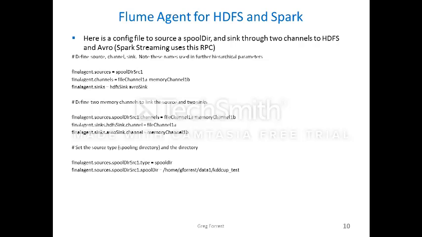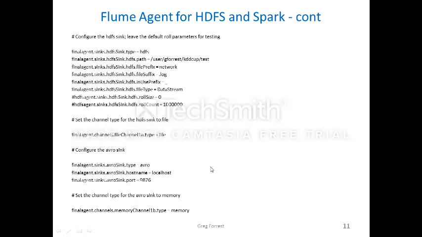In this case, Flume dir source 1 is the name of it. We'll define our two channels, and we'll define our two sinks, and then you build upon those parameters using the names. So for instance, final agent dot sources dot the name of our source dot channels. Here's where we configure the two channels that are going to be connecting into our source. Our source type is going to be a spool dir, so as files get copied into a directory, and the directory name is configured down here, Flume will be able to pick up those files coming in and generate events. One of the sink types is HDFS.